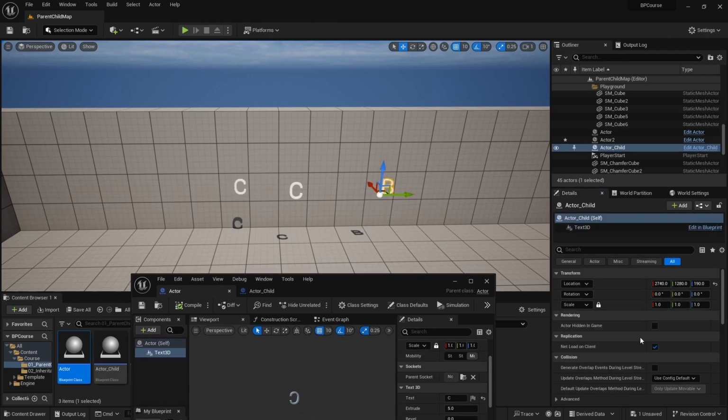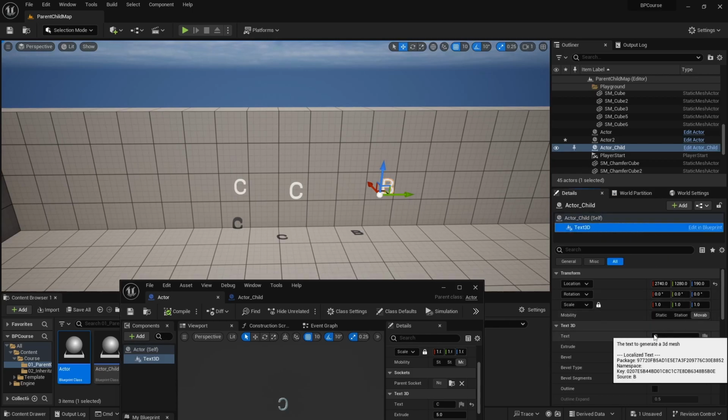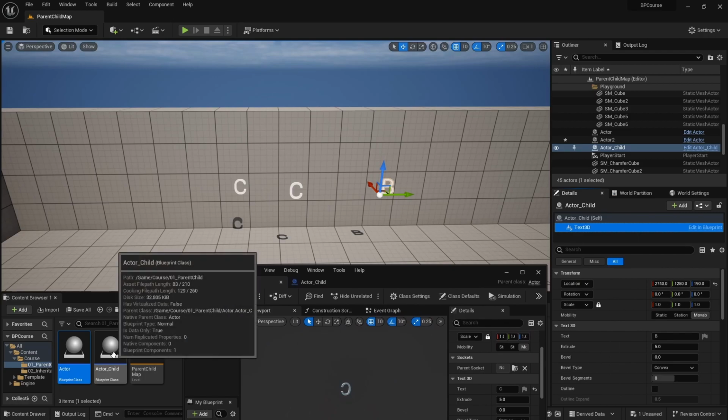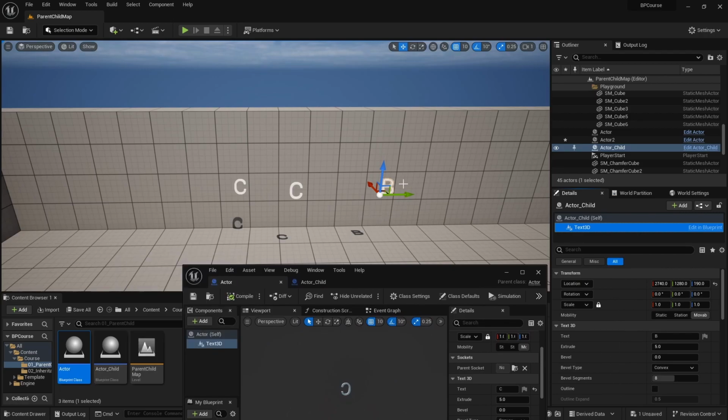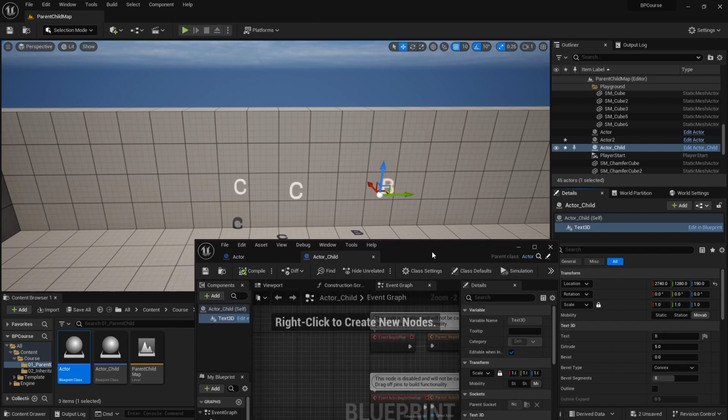If you go to our child, we can do the similar thing. Now we cannot reset it in here, we have to go directly in the actor child, and the reason for this is that since this instance is the instance of the child, not of the parent, it does have the letter that the child has by default, which is B, which we changed in here. So if I change this to, let's say, D, we can see now we can reset it, but we're going to reset it to B.